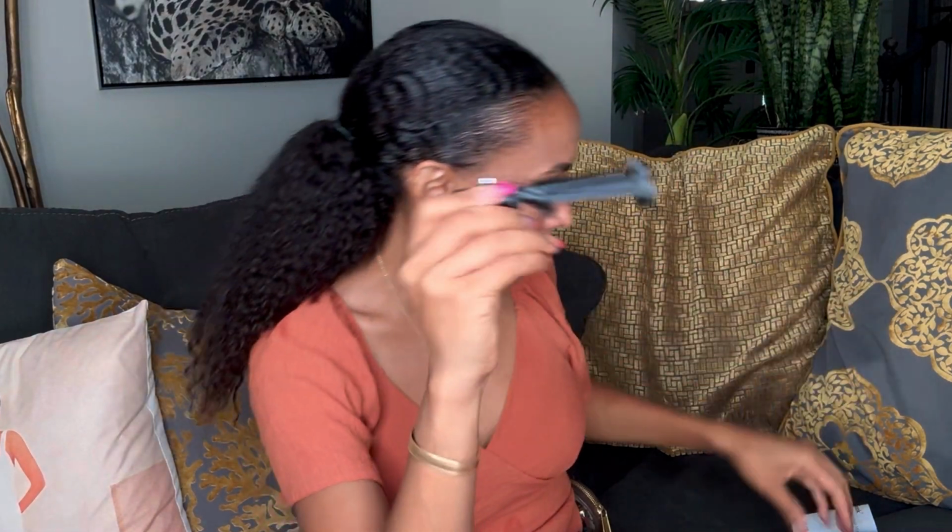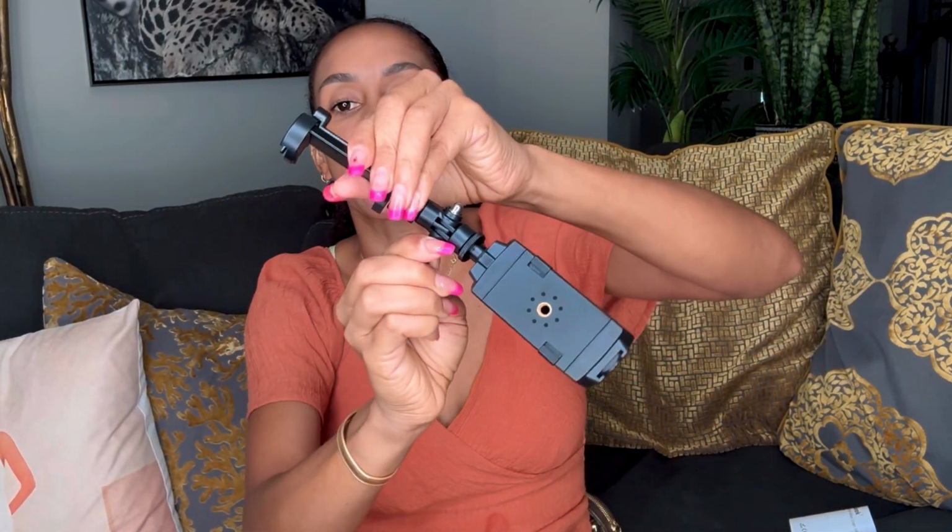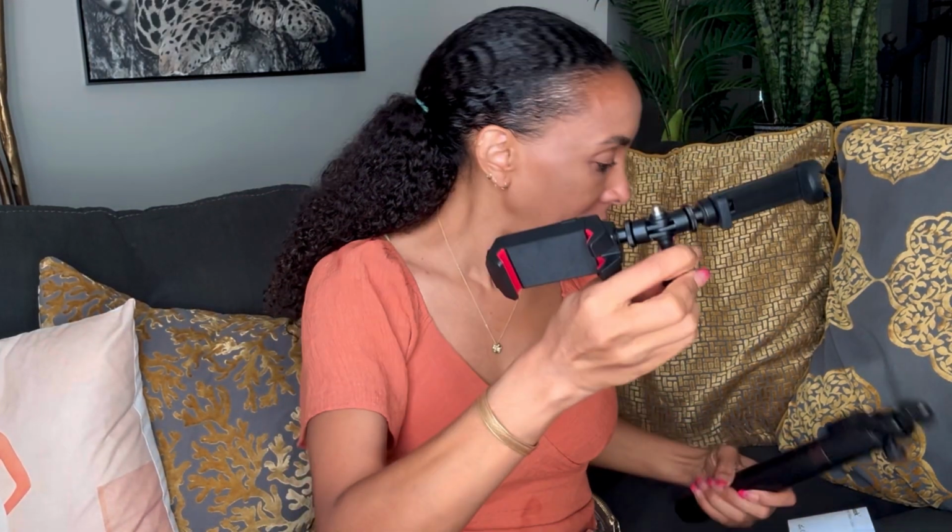Even this one has the microphone and another light on top of it. So I'm so excited, you guys. Can't you tell? This is like Christmas all over again. So you can put multiple devices all in one, but you still can get different angles or different shots, if you know what I mean? So when it's all on it, it's on it, baby. You see how I got that? So we're going to just connect it all together correctly because I'm doing this kind of fast.